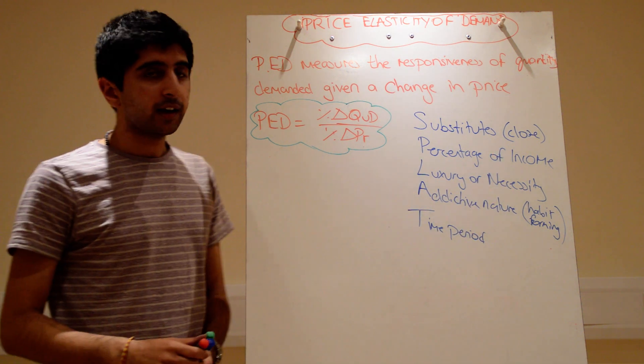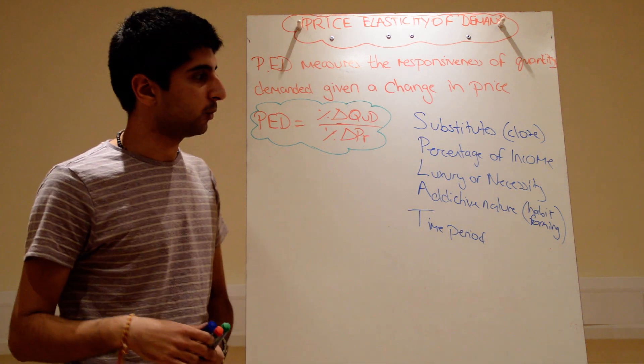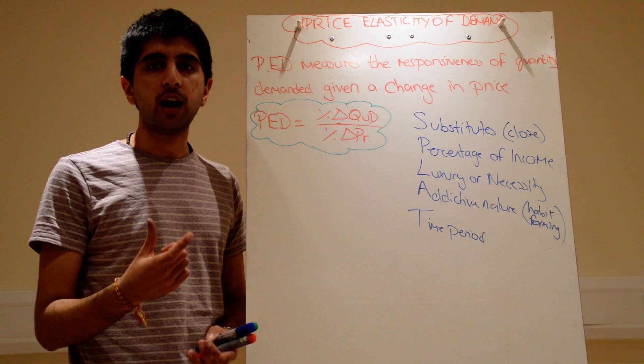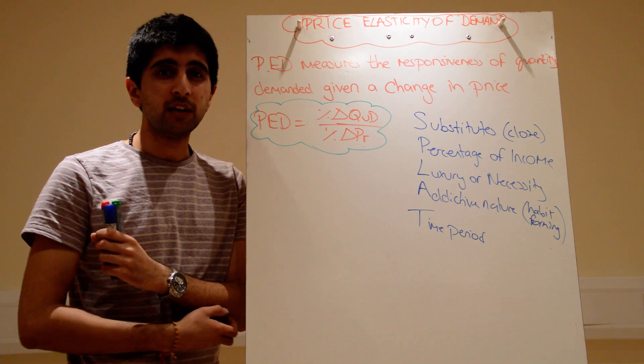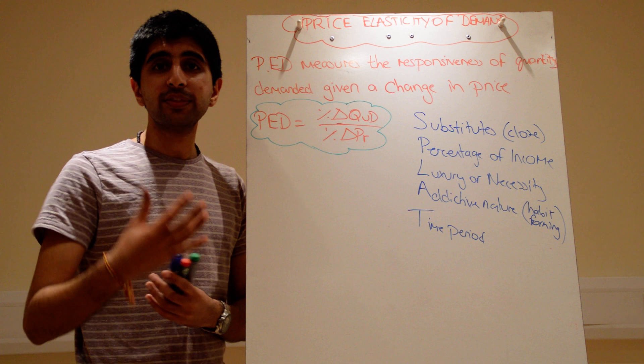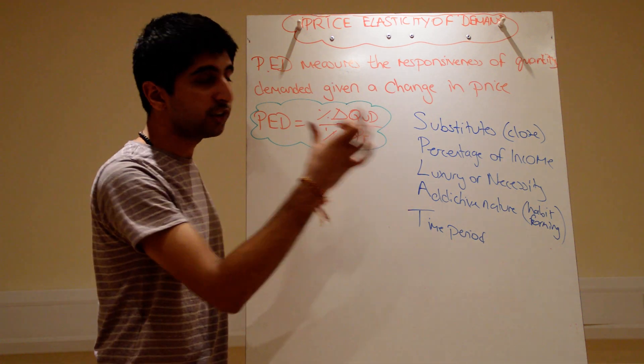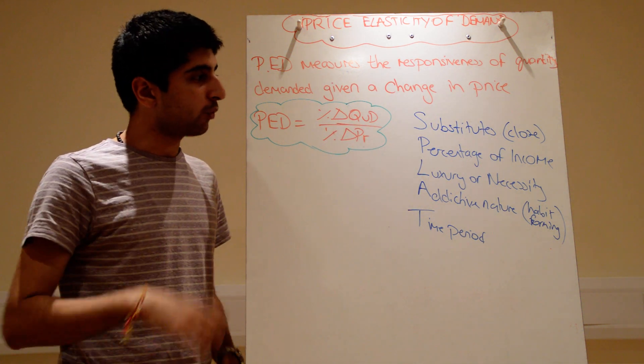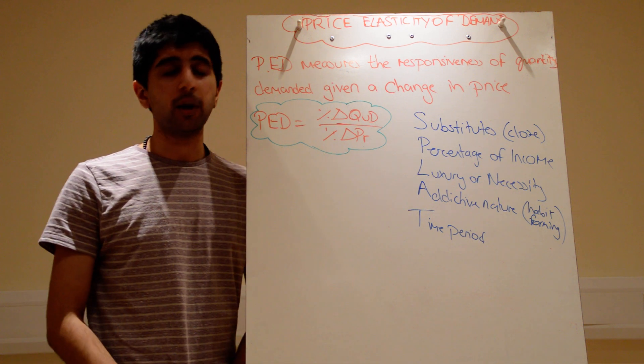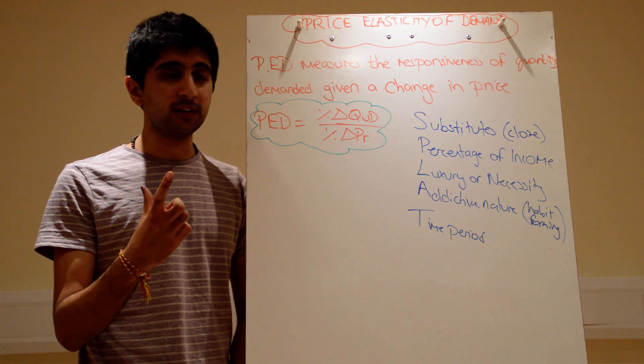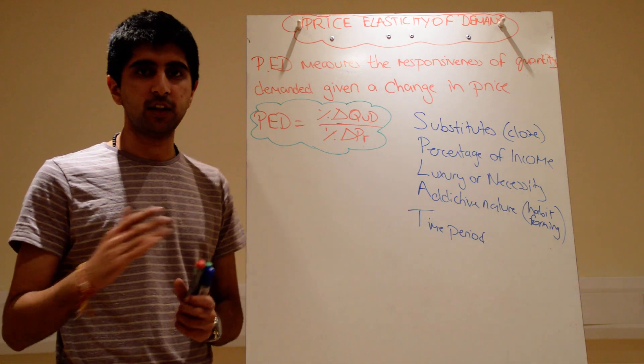Percentage of income. The greater the percentage of income a price change takes from you, the more elastic demand will be. So let's have a look. Let's say the price of cars, the price of a specific type of car, goes up by 10%. Well, that could be a 500 pound increase, maybe even a 1,000 pound increase. In which case, that's a big chunk of your income. So the greater percentage of income it takes when the price goes up, the more elastic your demand will be. You think, well, the price has gone up by 10%, that's a 1,000 pound increase. I'm maybe not going to buy this car anymore. So it's going to affect your demand a lot. The demand will be very responsive to that change in price.